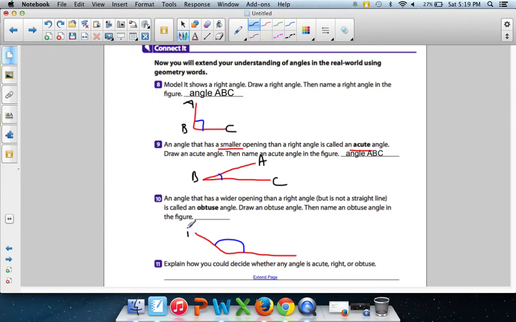So you've got, once again, we can name it. The top part's A. This little middle part down here is going to be B, and here at the end, we're going to put C. And the name of this, again, because that's how we labeled it, is going to be angle ABC. Isn't that smart to call it angle ABC? Angle ABC.